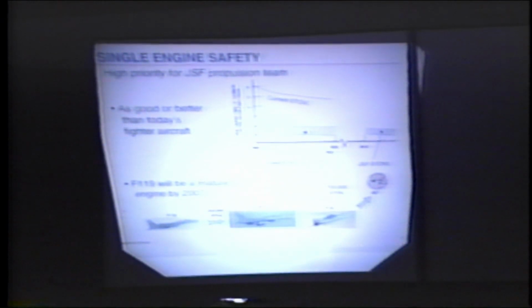If you go back through the history, we started out in the early 70s with the F-100 and the F-15. We had about 250,000 hours. Then we went in the F-16. We had to put a backup buck on there for pump and so on. And we don't have to do that now. It's already there. We've learned that lesson. We've designed the 119 with single engine mentality.